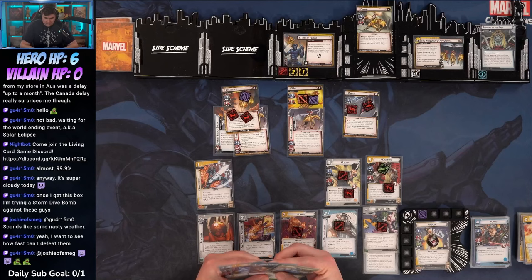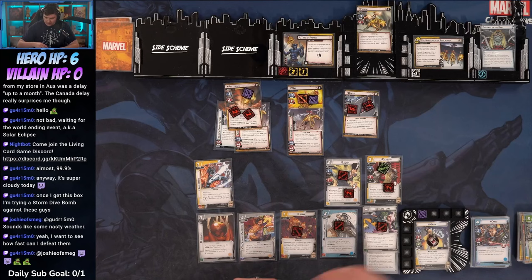Triskelion and Med Team are going to play Maria Hill. That's going to draw us Cable, and we've got an energy on the top of our deck.